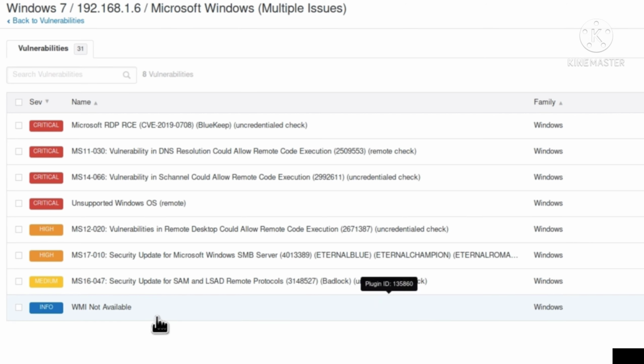So it is finally time. In the next section, we're going to see how we can exploit a bunch of these vulnerabilities, how we can gain access to the target, steal information from the target. We will see also how we can maintain access on the target, and we will see how we can cover our tracks. See you in the exploitation section.